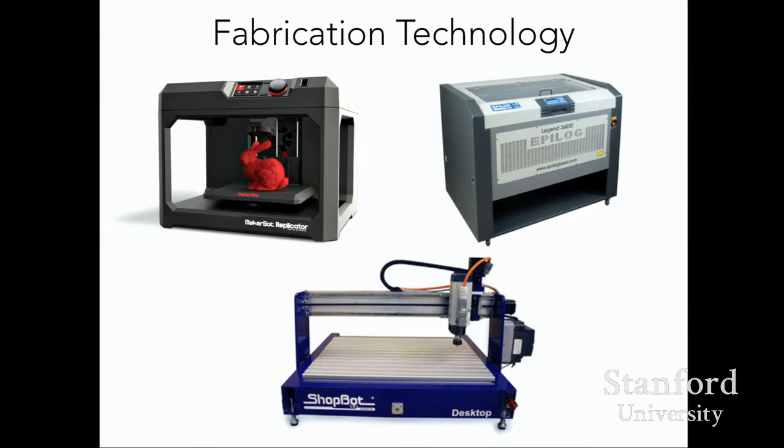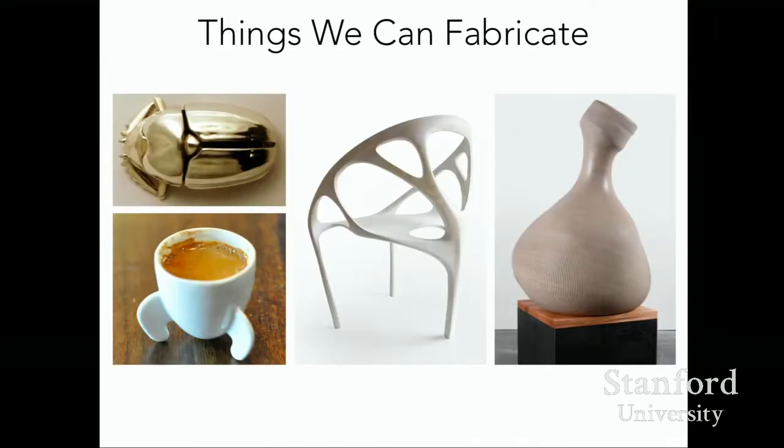So things like 3D printers, laser cutters, CNC machines. These things are becoming more affordable and more accessible than ever before. And that's making it possible to create a variety of different things in a variety of different materials easier than ever before as well. So I think that presents an opportunity to think about and develop some new user interfaces and interaction techniques, as well as computational tools to help people create this variety of different types of physical artifacts.